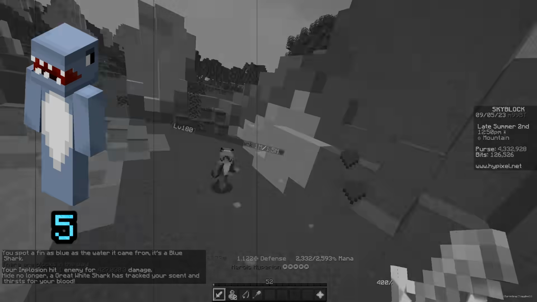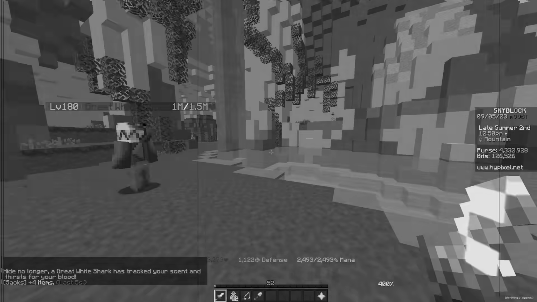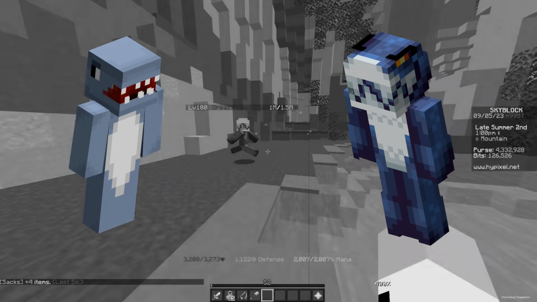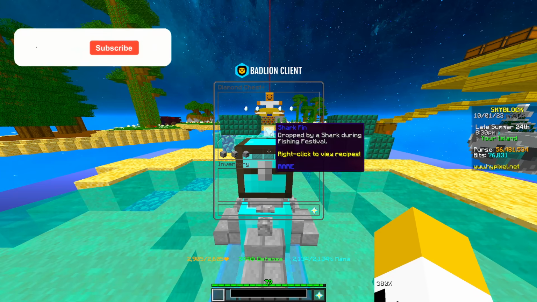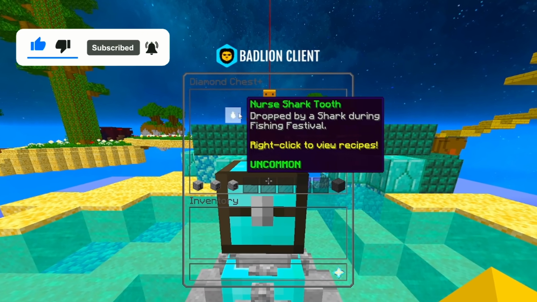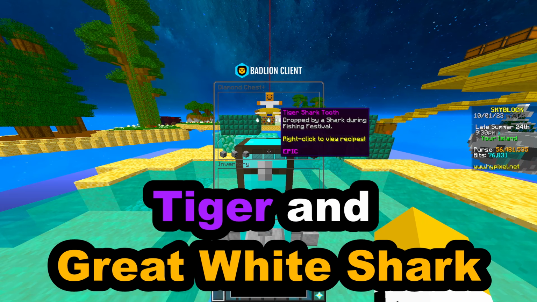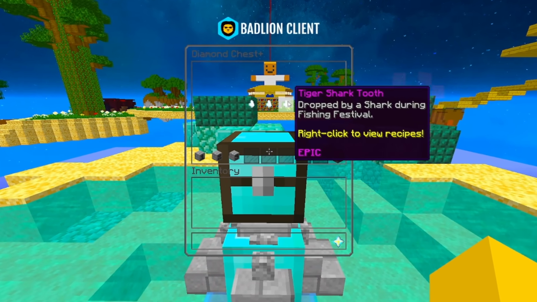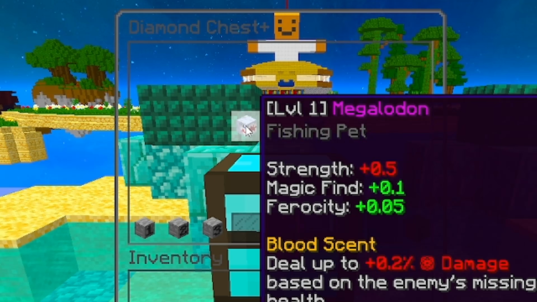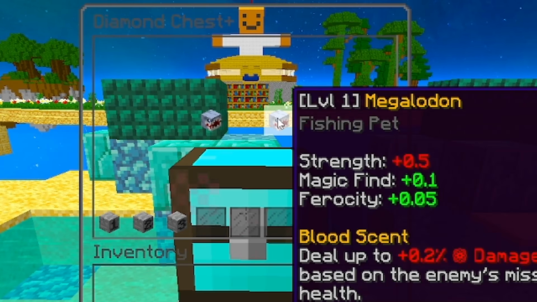Unlocked at fishing level 5, 10, 18 and 24 respectively, with the nurse shark being the most common and the great white shark the rarest. Every shark drops the shark fins, but they all have an individual shark tooth they can drop. Then there is one more thing that the tiger and great white shark can drop, and that is the Megalodon pet. The tiger shark can drop the epic version, and the great white shark can drop the legendary version.